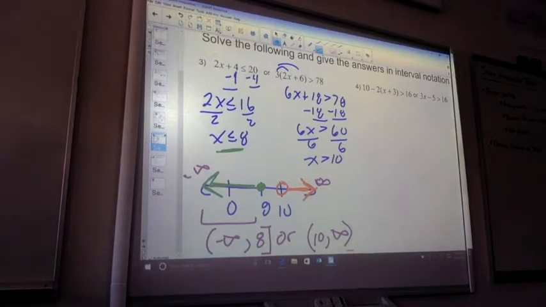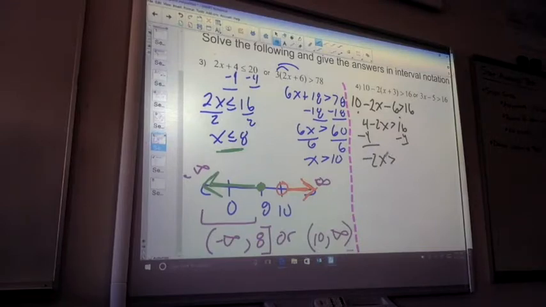Okay, problem number 4. What's the error that people might make on this problem? Subtract. They might do that subtraction first rather than distribute the -2. Good. Everyone over there? Okay, let's combine like terms. So that and that. So I'm going to get 4 minus 2x is greater than 16. Subtract 4. -2x is greater than 12. What am I dividing by? -2. So what does that do to the sign? Changes the sign. That becomes a -6. What does this sign do? It flips. You good so far?